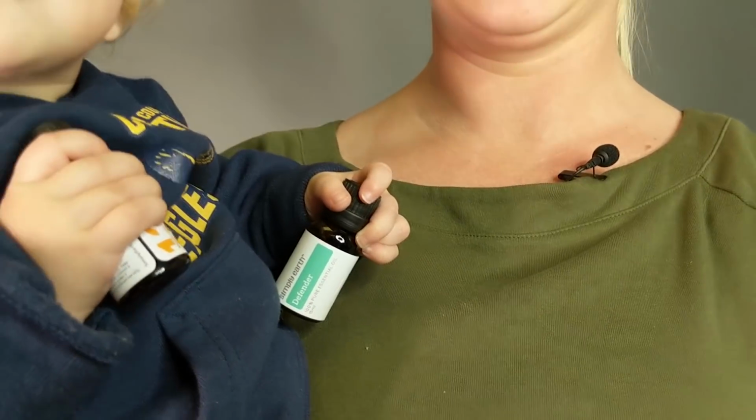First up, we have Ravensara. This kid-friendly oil is great for the winter sniffles and clearing out those sinuses. After Ravensara, we have Defender. This oil blend is great for preventing sickness.